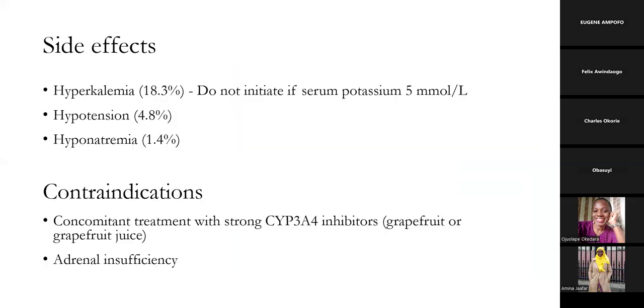Okay, side effects: it can cause hyperkalemia, hypotension in some cases, and hyponatremia. It is contraindicated with strong CYP3A4 inhibitors, and especially grapefruit or grapefruit juice is known to be a strong CYP3A4 inhibitor, so you would have excess amounts of finerenone. It is also contraindicated in patients with adrenal insufficiency.